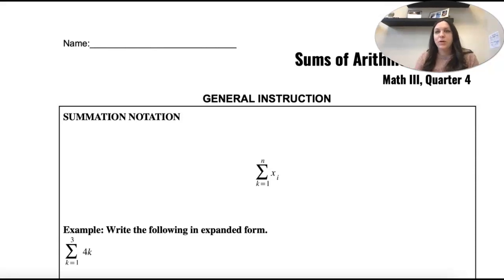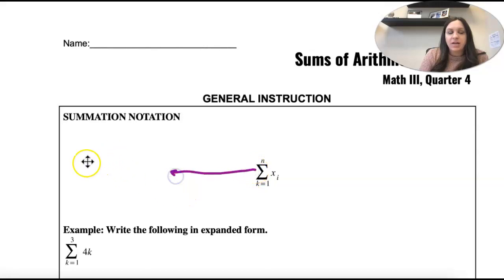So 3.2, we're talking about sums of a series. So all those numbers that we list out for our series where you want to add them up. And we have this notation called summation notation that looks like this. So it's kind of scary looking, but it's not that bad. This big E is actually the Greek letter sigma, is what we say.